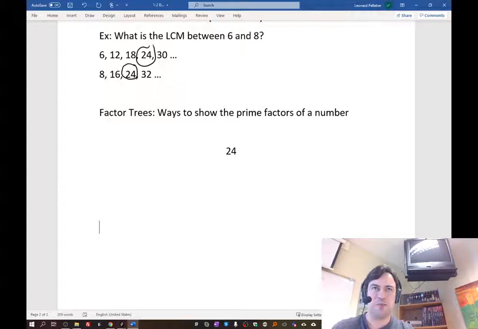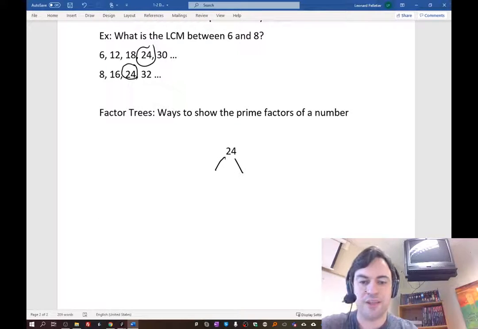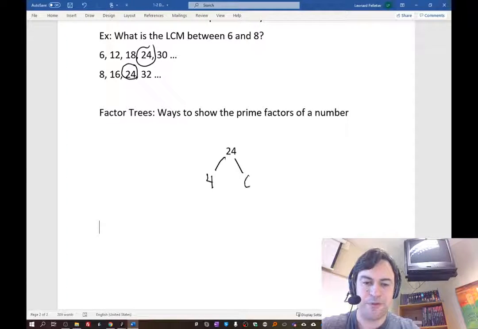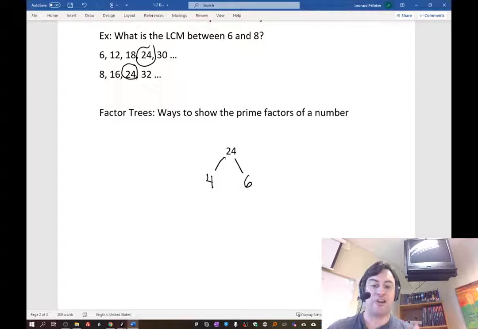There's no specific number you should choose. Just find a number that divides into 24 and get started. So for example, you could start with 2 and 12. You could start with 4 and 6, whatever you think is good. So what do you think? I'm going to go with 4 and 6. Oh, still got to work on my math teacher writing here. So 4 and 6 are factors of 24.